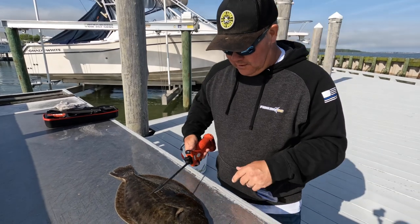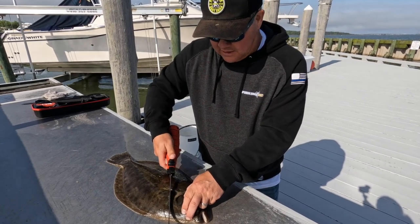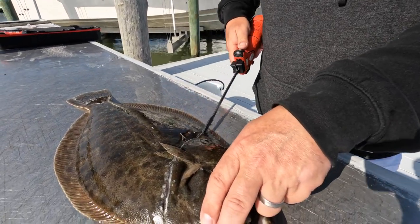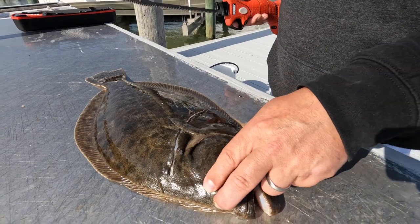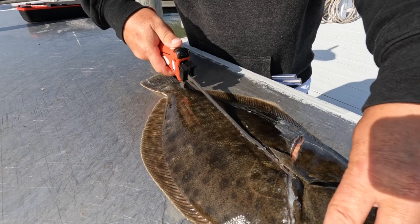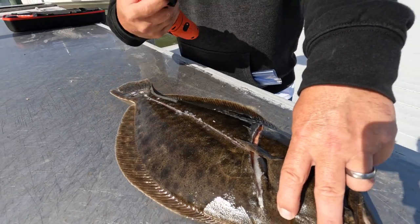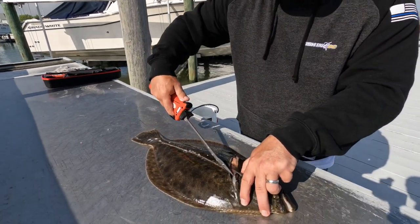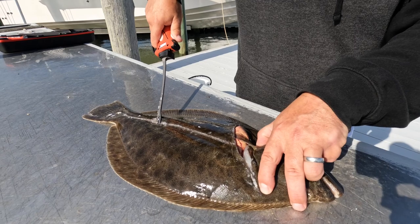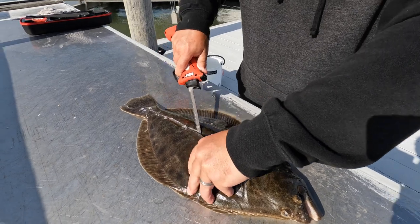Just like I would any other flounder, I like to start at the top on the dark side and make a little curved cut from the backbone around to the stomach. You just need to put a little bit of pressure on there and squeeze — boom, just like that. Then I go right down the lateral line. Instead of having to put all that pressure on with your hand, you literally just pull the trigger and work it down — the knife does the rest. Go in behind the cut, down along that backbone, get as close to the rib cage as you can, out at the bottom. The whole time, all you're doing is letting the knife do the work for you.